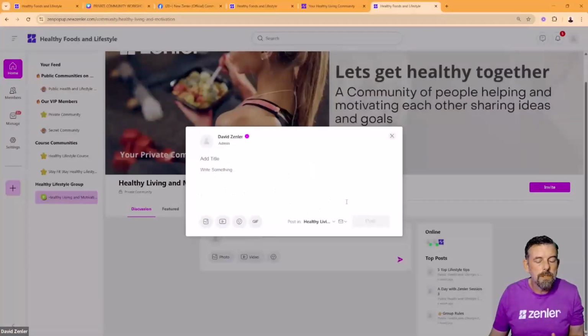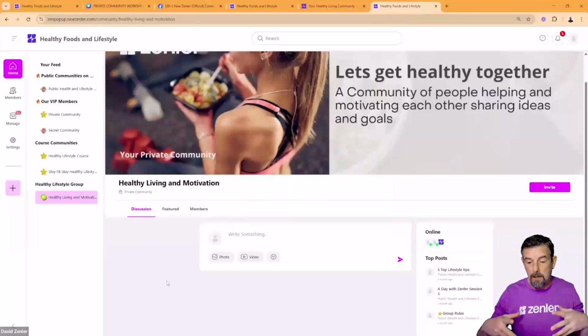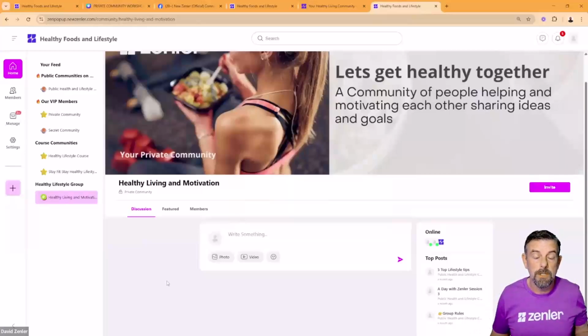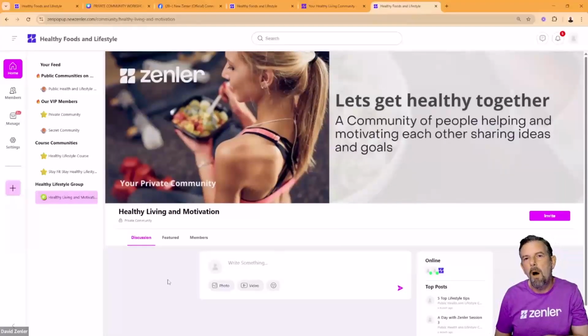You can set your rules as the initial one, or your guidelines. You could, as Ellie said, put that into the checkout page if you wanted to, or your sales page. These are the rules. If you don't agree to them, don't purchase, that kind of thing. But I think you're not going to be really hard with your rules, are you? You're going to want to try and get people in. So your group rules, once they're in the group, are the group rules.